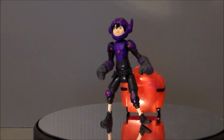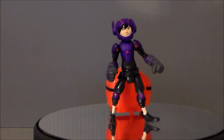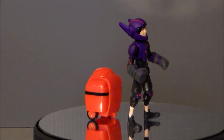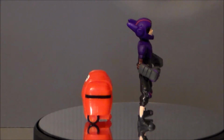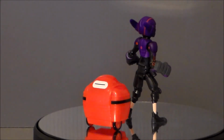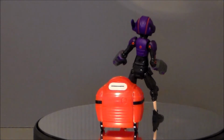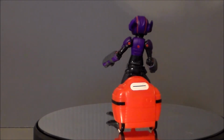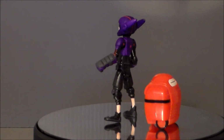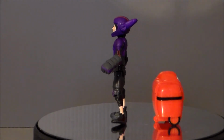So is the Hiro figure a toy that you want in your collection? If you're a big Hero 6 completist from the Disney movie, then yeah, I would say this is a pretty cool pickup. But to be honest, as a standalone figure, it's not worth it. At the time of this recording, it was $11.99 at retail, which for this kind of figure, I think that's a little expensive. This was about a $5.99 figure at best to me.